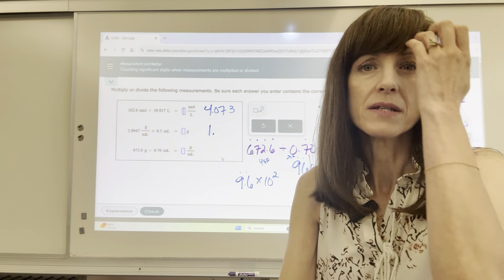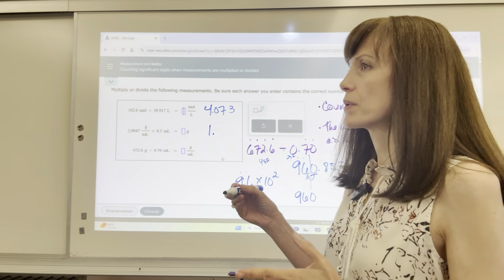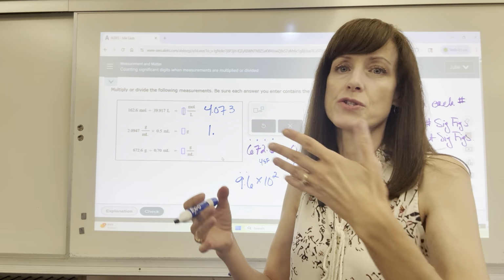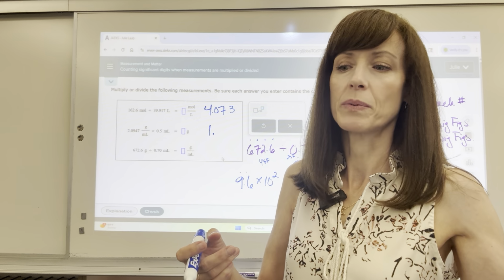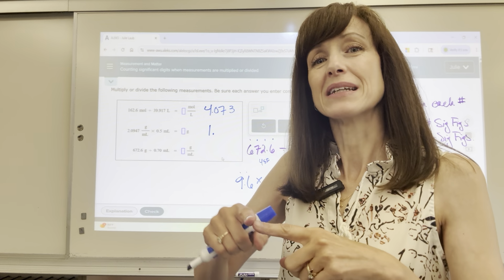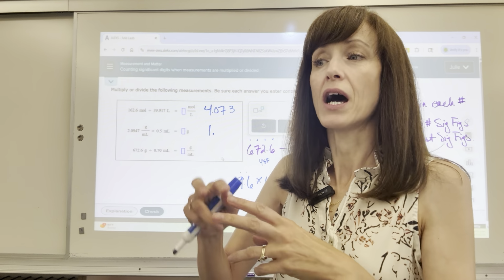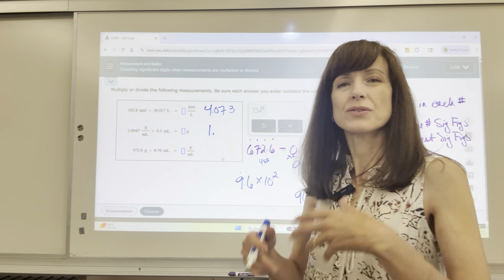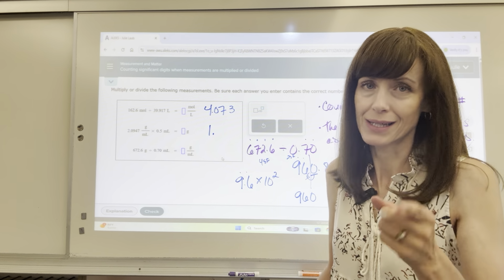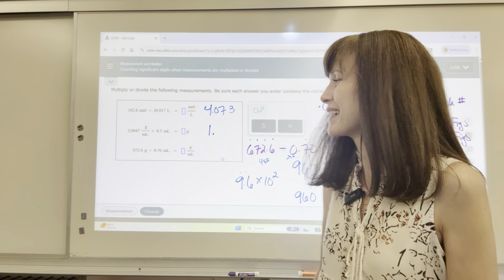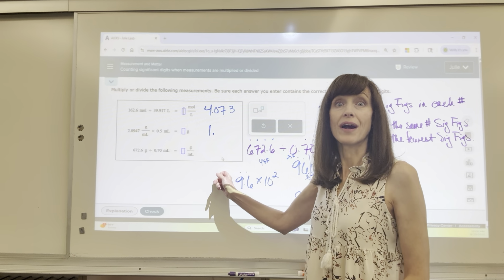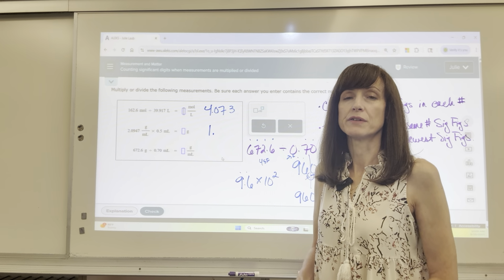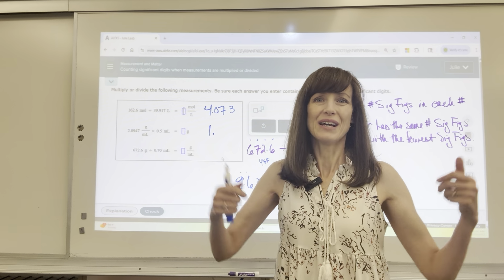Little note on this with ALEKS, if you have a number that is larger than the 10, so 100s or bigger, or something smaller than the tenths place, so the hundredths or smaller, put it in scientific notation. It's good practice in science convention, and maybe even more important for you right now, that's what I found for ALEKS. You want to put it in scientific notation if it's outside of that range.